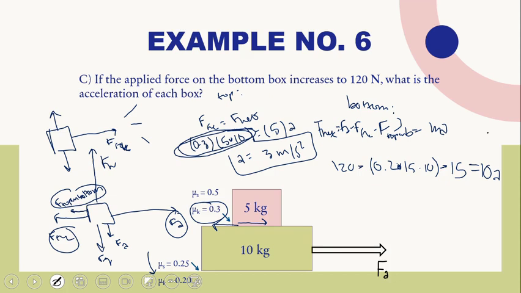And this is a little weird. This mass is not going to be 15 because the applied force is no longer pushing the top box at all. It's only pushing the bottom box since the system is not connected anymore. So we're just going to have a 10 there. And then when we calculate this, it brings us to 7.5 meters per second squared. This is a pretty complicated problem, so be sure to go back and rewatch or ask any questions in the comment section if you're having trouble understanding it.